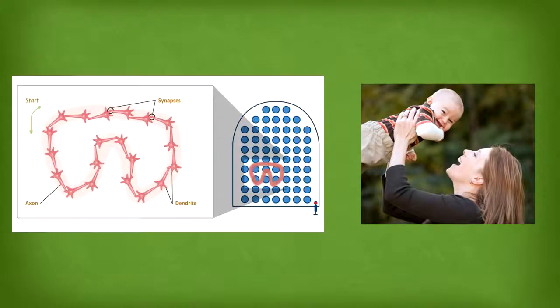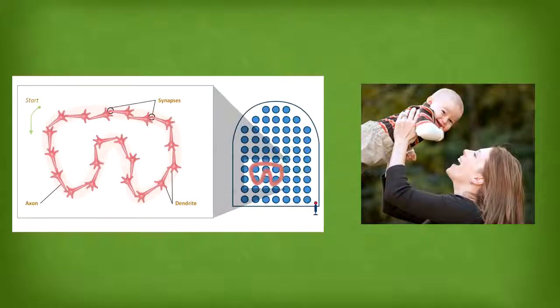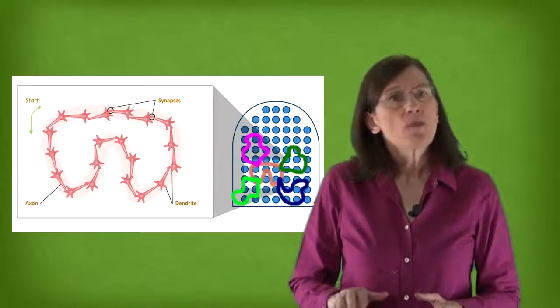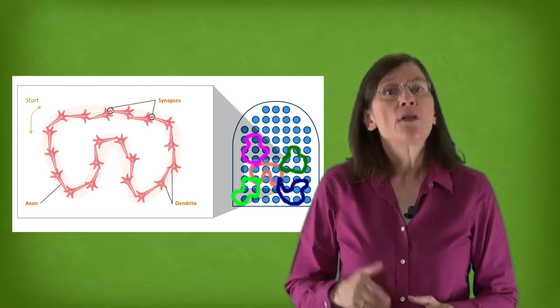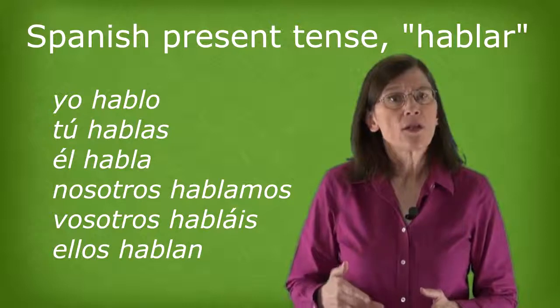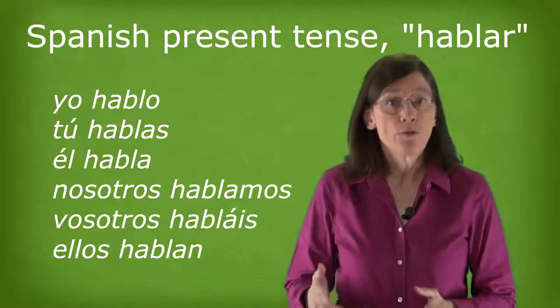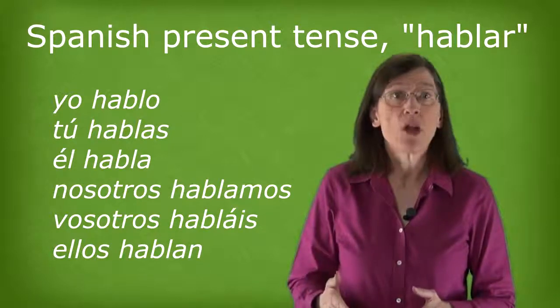That scintillating neural loop is one memory trace, which is connected, of course, to many other related memory traces. The best programs for learning language, such as those at the Defense Language Institute where I learned Russian, incorporate structured practice that includes repetition and rote-focused mode learning of the language, along with more diffuse-like free speech with native speakers.